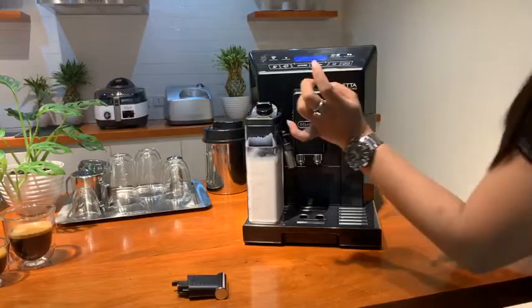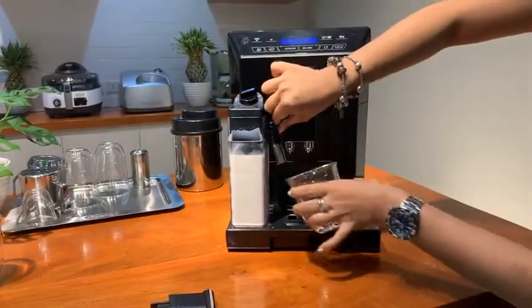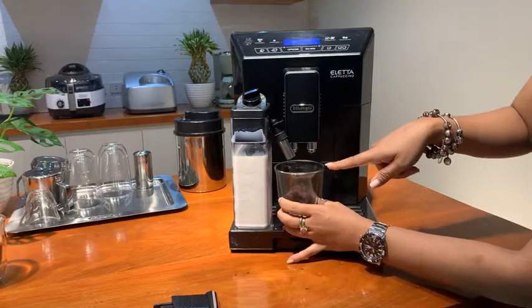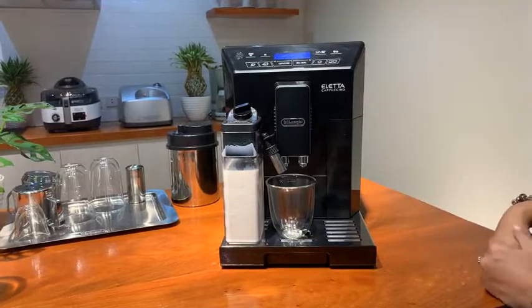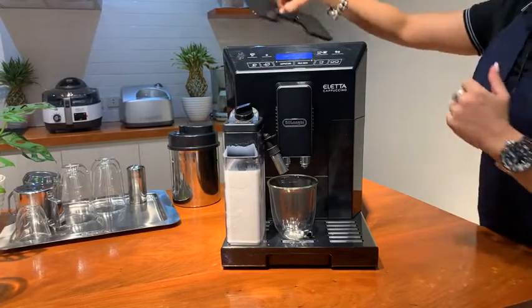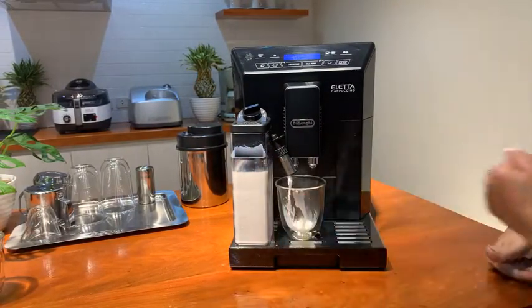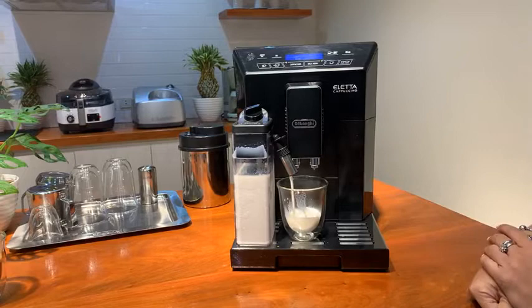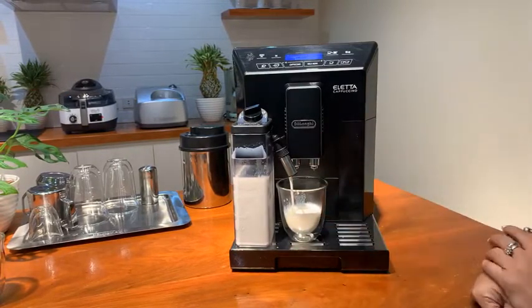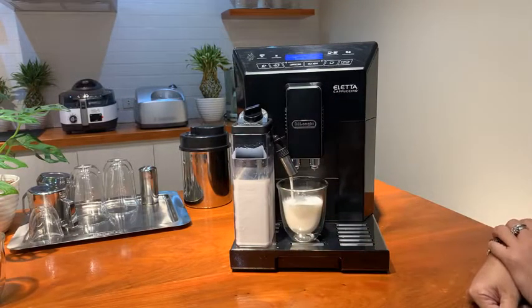Kung gusto mo ng cappuccino, for example, lalagay mo lang sa pointer for cappuccino. Yan. So, taas ko lang to. Make sure na itong spout nakatutok lang dito sa cup. And then, very simple, just one touch. Ito, cappuccino. Automatic na siya. So, mag-grind siya ng coffee beans. Habang nag-grind siya, mag-automatic foam siya. Cappuccino kasi is yung more on foam, with espresso shot. So again, this one is programmable. You can adjust yung kapal, dami ng foam, dami ng milk, dami ng kape. Pati yung temperature niya again, na-adjust.